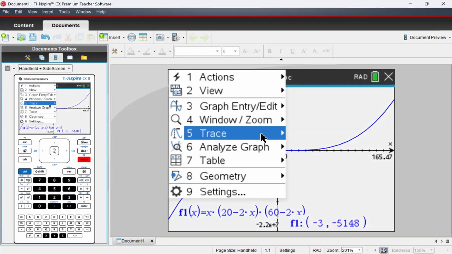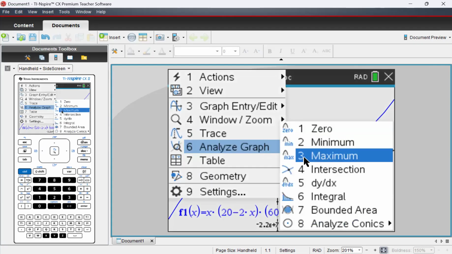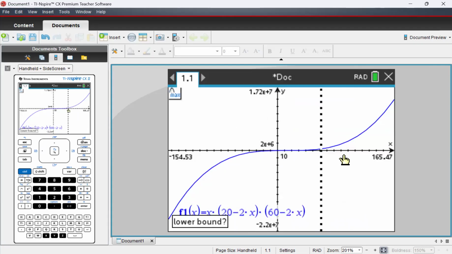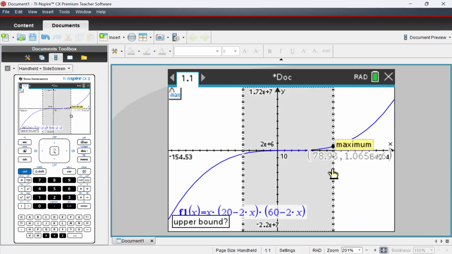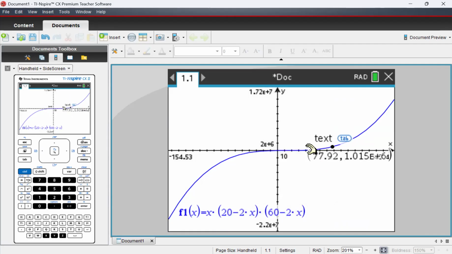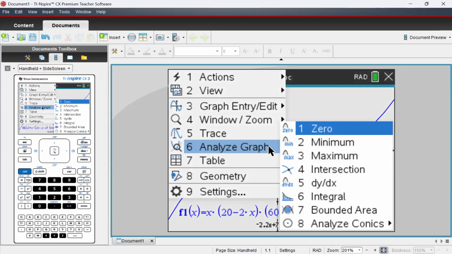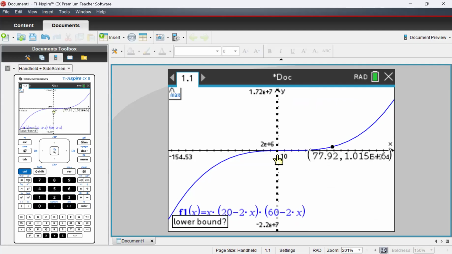There's another one. So menu, I want to analyze the graph and I want to find a max. I know there's a max somewhere from here to here. So I'll go here and then I'll go here. Oh no, I don't want to go past 10. All right, so let's try that again. So analyze, we'll do max here to 10. And there it is right there. So I can see that my max value would be at x equals 4.514 and it happens to be 25. So that would be your answer you would come back over here with.